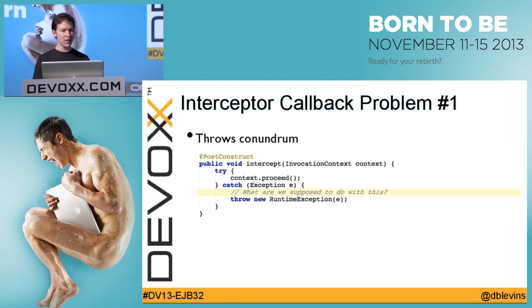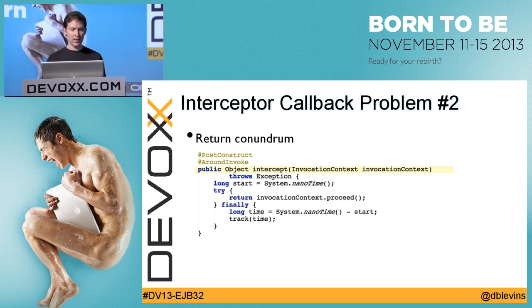But it made it so you had to do code like this. If you wanted to intercept the construction of a bean and maybe do some other things with it, you actually had to catch the exception because the proceed method there throws exception, and then maybe the best logical thing to do would be to wrap it in a runtime exception, and this was just really, really annoying. If you had 12 interceptors, they would all have to do the same thing. So basically, if a runtime exception did get thrown from your bean code, it would be wrapped 12 times by the time it reaches the container. It was broken.